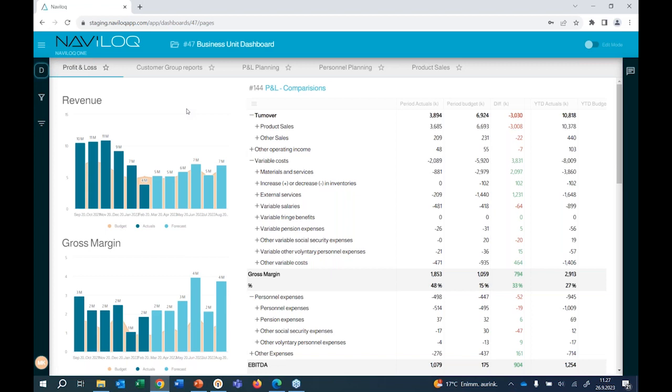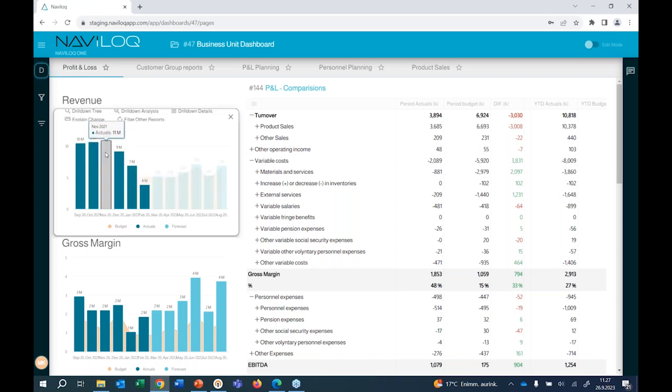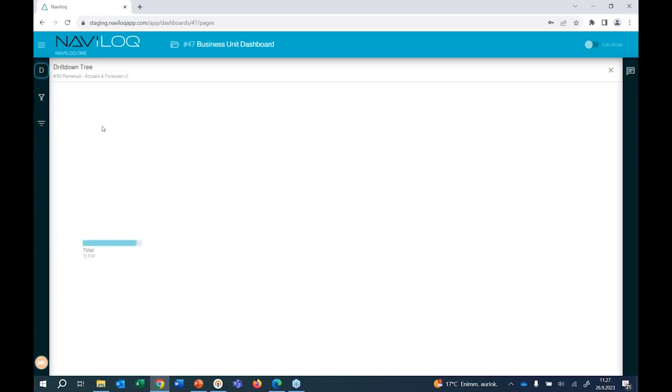To begin with, if I'm looking at the total revenue for November, I can see that it is the highest month in terms of total revenue. I might wonder, okay, how has this revenue been split across the different business units? I can just simply click on the data point and choose the drill down tree option.